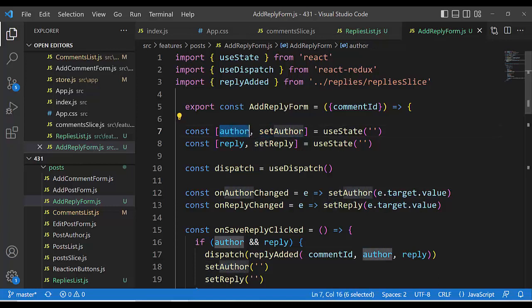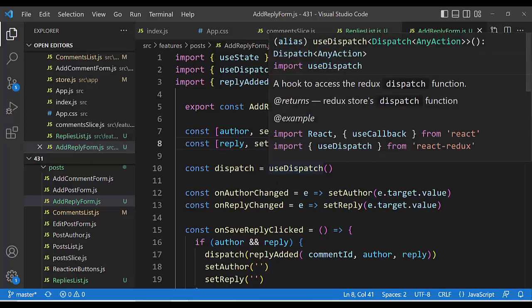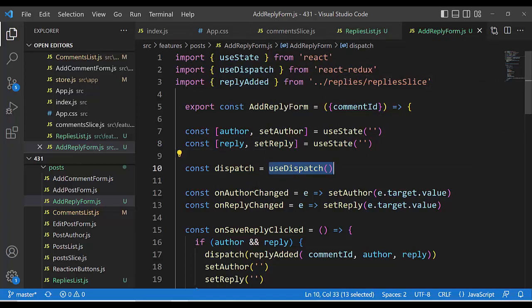Author is a value, and set author is immutable kind, to change the value of author. It is possible by adding the use state hook. Here is the use state. Dispatch: we declare an object dispatch equal to the hook use dispatch.